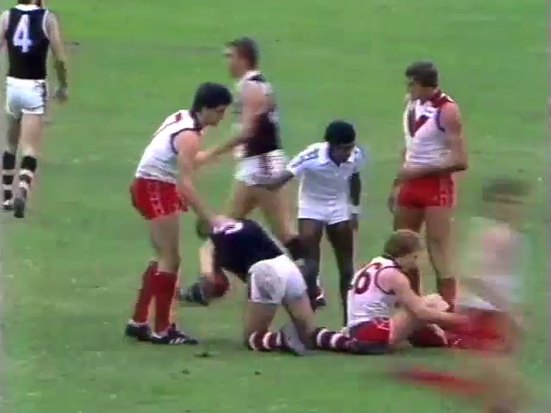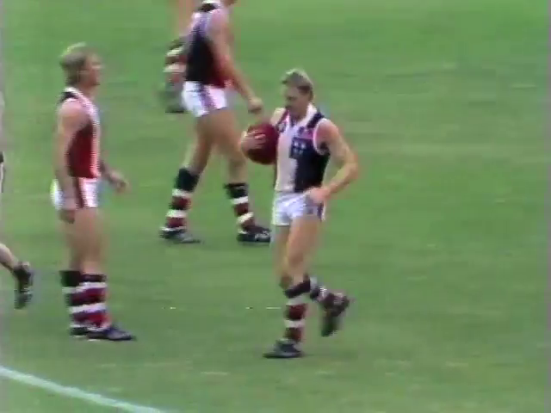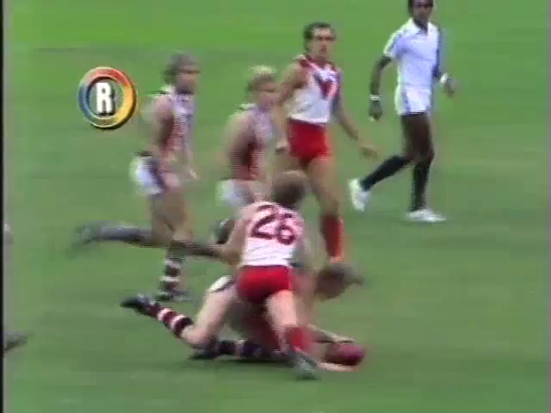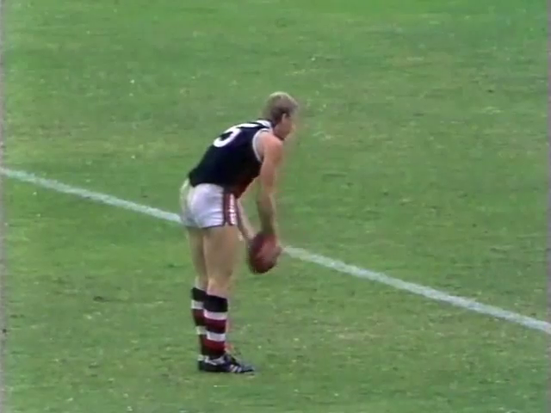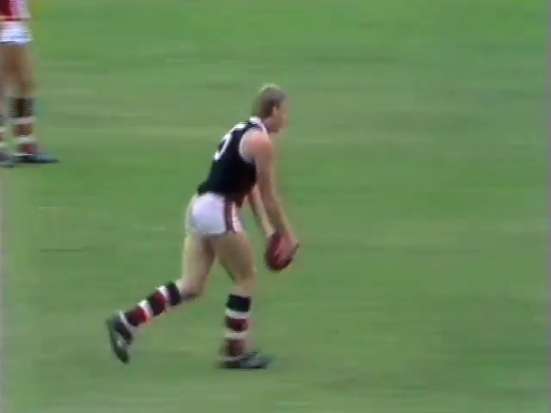I don't know what for. Bob's laughing here disgustedly. He reckons he grabbed him by the leg. The crowd not too happy about it. Let's have a look now. He didn't touch his leg. No, he might have got over his shoulder. I don't know what he did. On the shoulder, if anything. That's it. So the free kick now to Cunningham, about 40 metres out from goal. There's the kick.